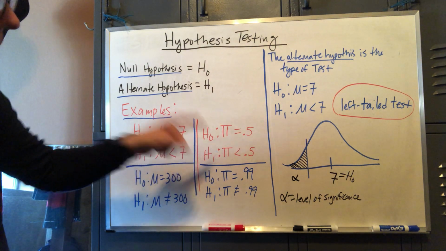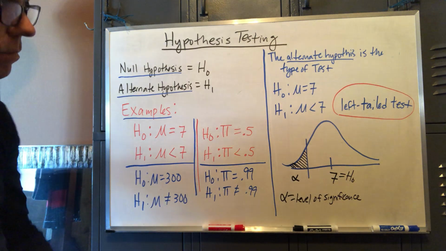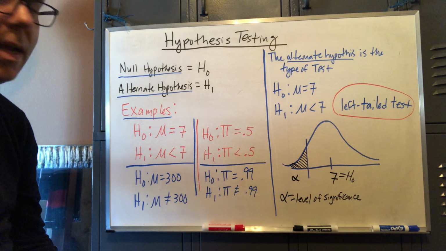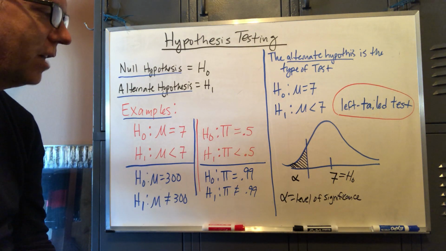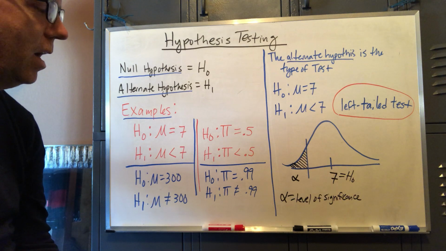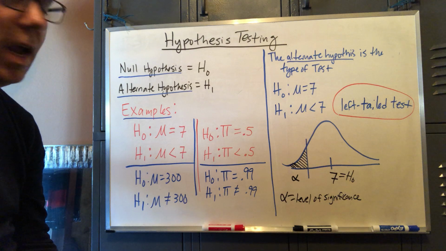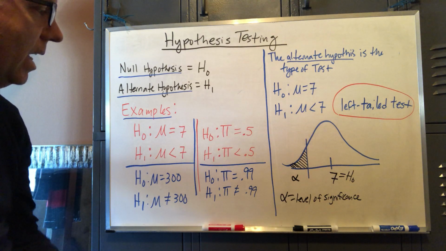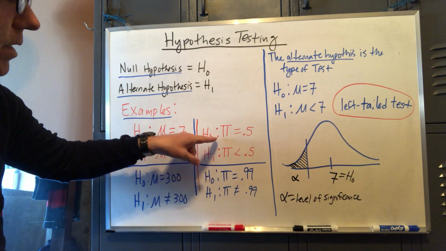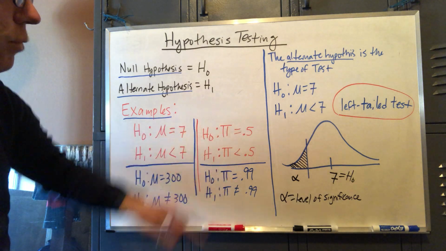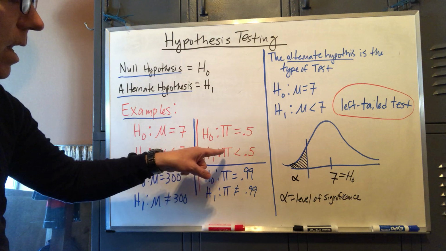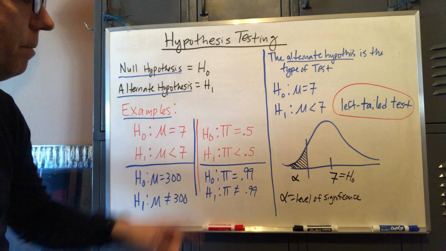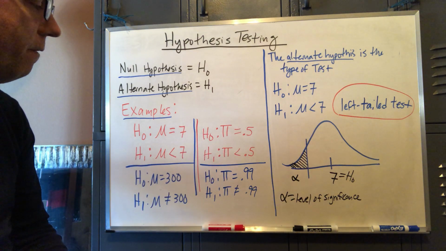Let's look over at this one. Now we're going to move into the world of pi, right? So, you know, we measure things in the world in either means or percentages. Baseball is a great thing for that because your batting average is actually a percentage, and the average number of games played or average number of innings played would be a mean. So here we have a null hypothesis where pi is equal to 0.5. And then we have the alternate one, which means I must have had a sample that's less than that, so pi is less than 0.5.